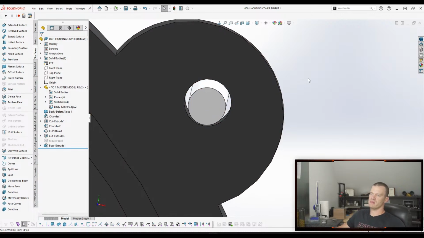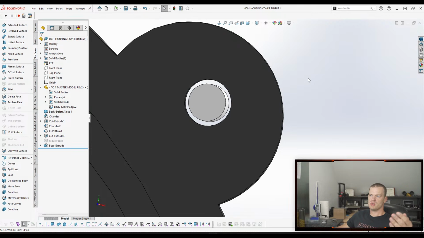And that's the power of convert entities, is you can take geometry from outside of the sketch, reference it, and then as it changes, everything will parametrically update, which is the main reason to be using SolidWorks, is to create these parametric relationships, whether it's skeleton sketch or master modeling or equations or sketch relations or dimensions. All of this stuff, all the stuff that we talk about on a daily basis and use every day, is to create models that update automatically.